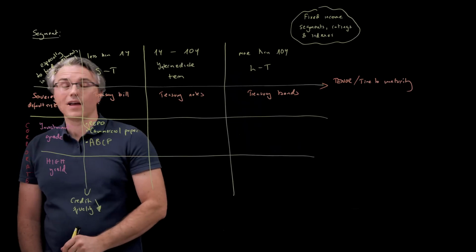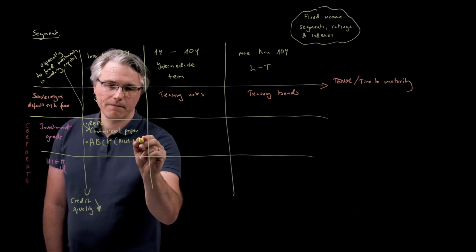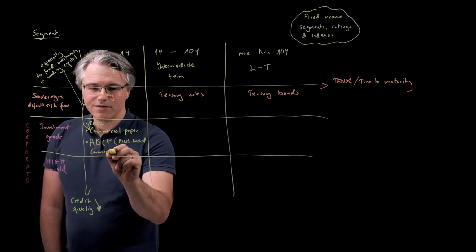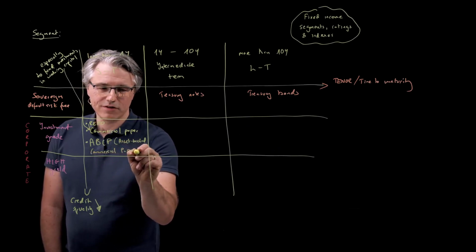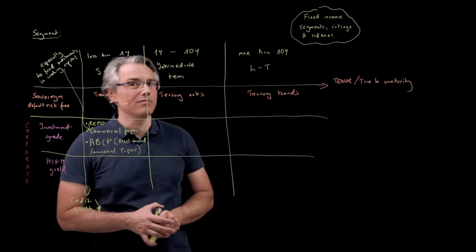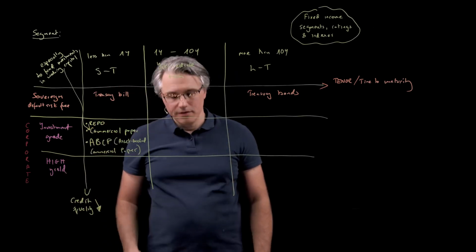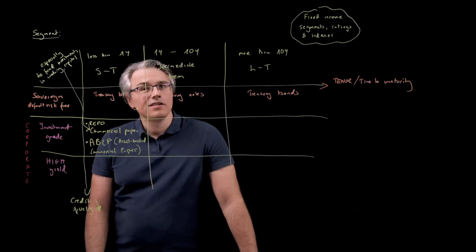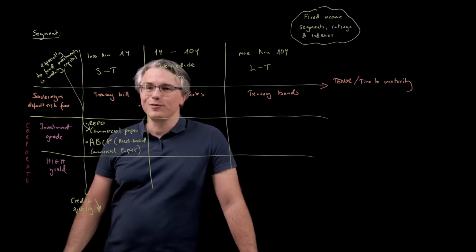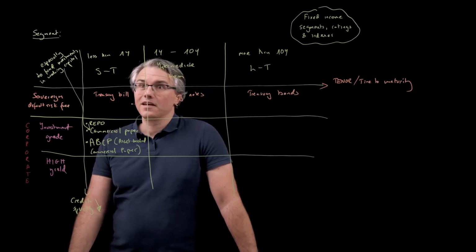ABCP stands for asset-backed commercial paper. And asset-backed security is something we'll be talking about later on in the fixed income section of the curriculum. For now, let's just say that these are types of fixed income instruments of a short-term nature, hence commercial paper, and they fit in this column. But the idea of being asset-backed is that their performance, how much they give you as an investor, will be a function of the performance of a specific asset.